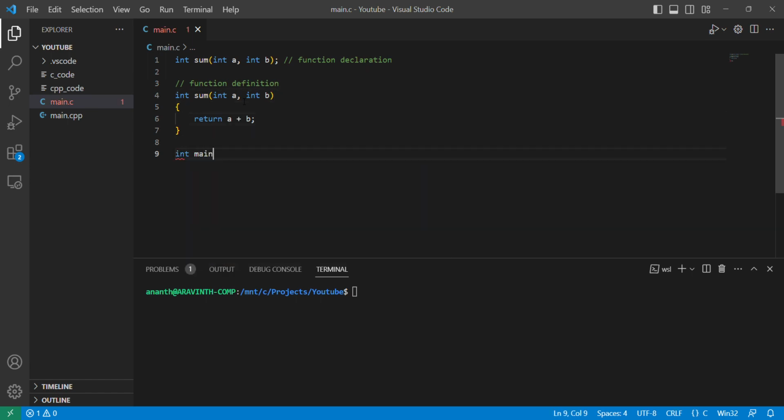And then to call that function, main is also a function, as we saw in the previous tutorial. To call this function we can call it with 4, 5, and then since we are returning a value we can get the value. So if you want to check whether our function is working or not, we can put something like this.